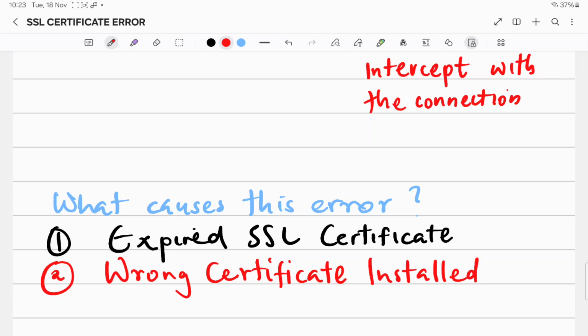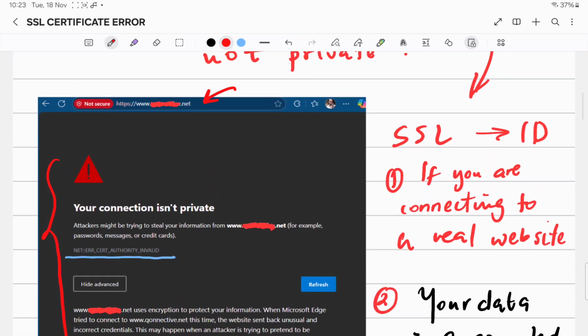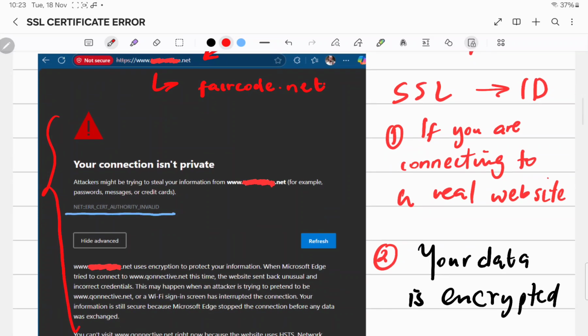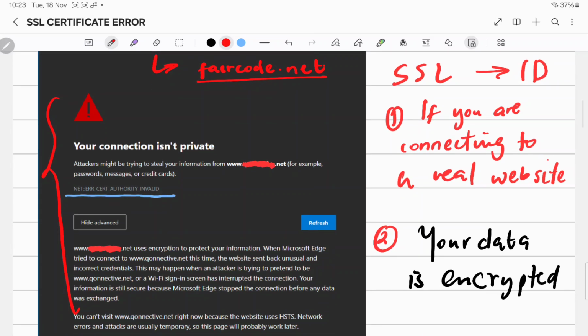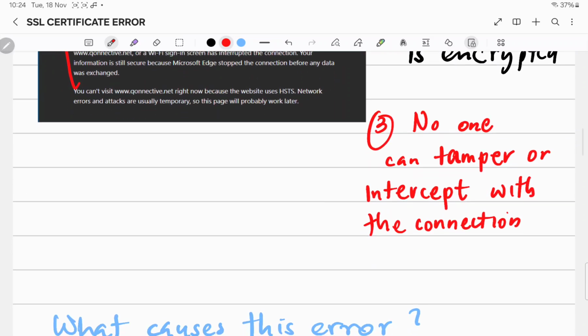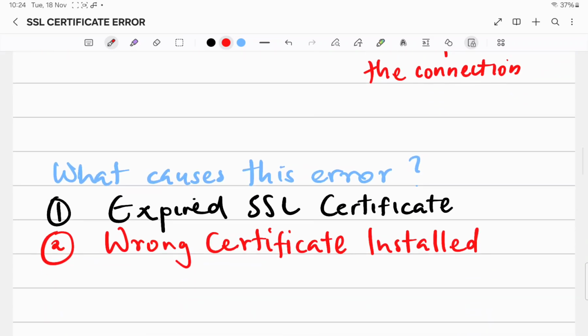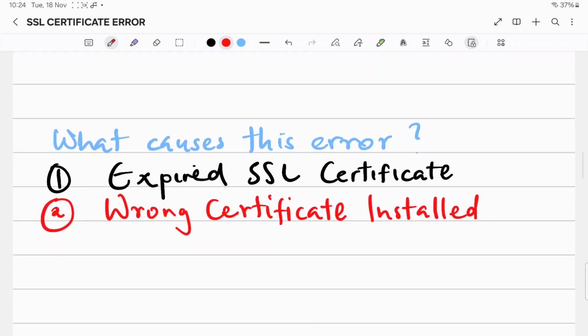For example, if the certificate covers faircode.net, and then the user tries to visit using www.faircode.net, it might throw an error, because it only covers this domain here. It rarely happens, but it does happen.